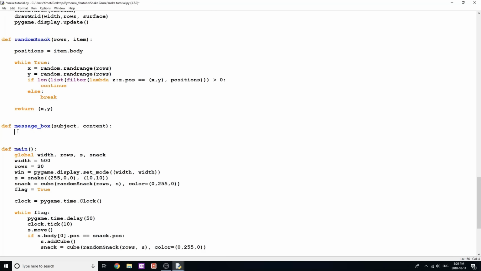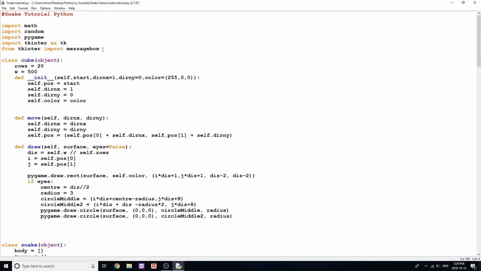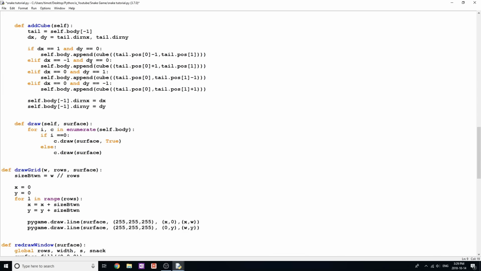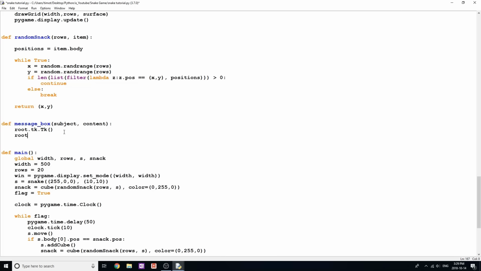So this one's pretty easy. You can see up here, just in case you haven't looked yet, I import tkinter as tk, and then from tkinter I import messagebox. Now this is how you create a message box in Pygame, and this is how you create one that actually shows up on top of the screen, and doesn't float below it or not show up right away. So just watch. This is extremely useful to use in other programs too, if you copy out this function and then you just drag it into other ones.